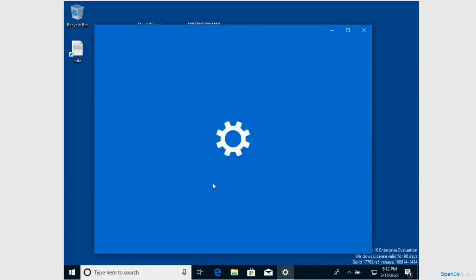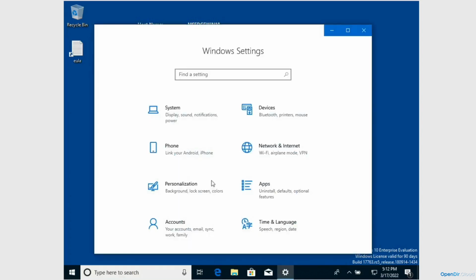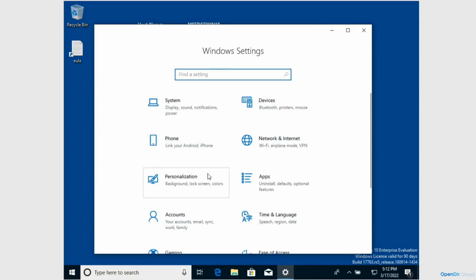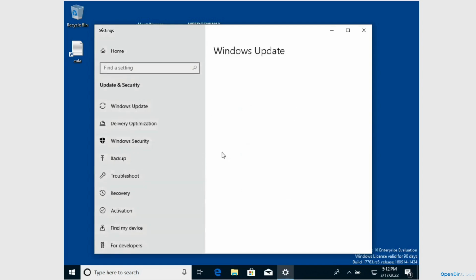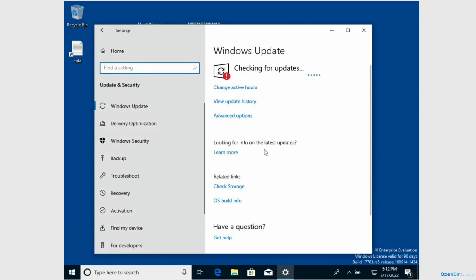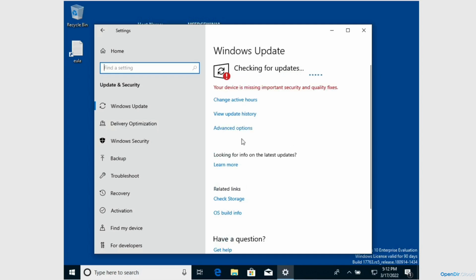And once we are in there, we can go all the way to the bottom and pick Update and Security, which includes Windows Update settings. And the reason why we want to do that is that in the background now Windows is trying to download a whole bunch of stuff. Now you can see that even here it's already running, and we want to avoid that because it's just going to create a whole lot of noise.